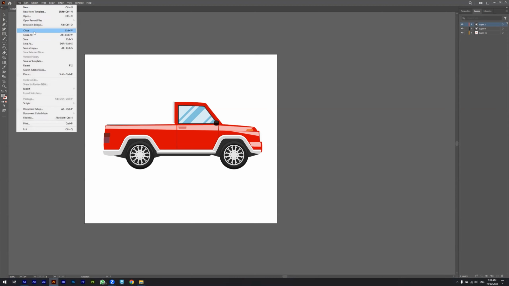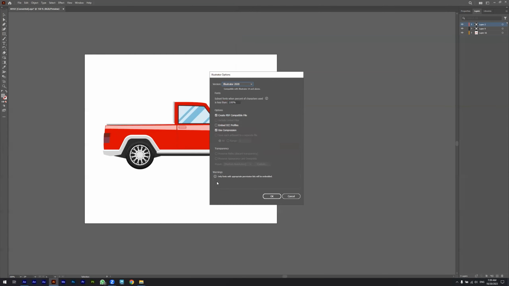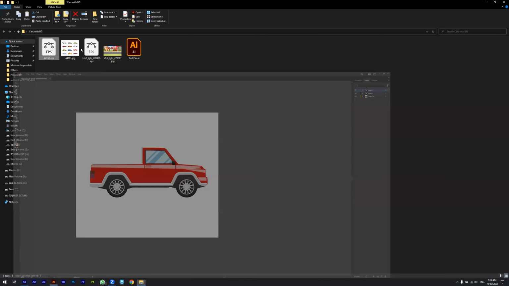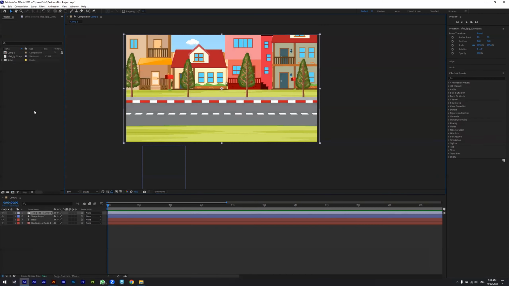Now I can save the file, save as, for example, red car. I can hit enter. And then this file, I can drag it inside After Effects.